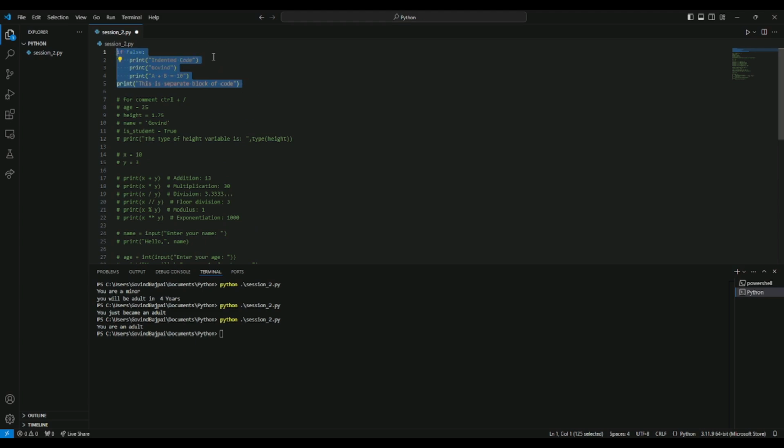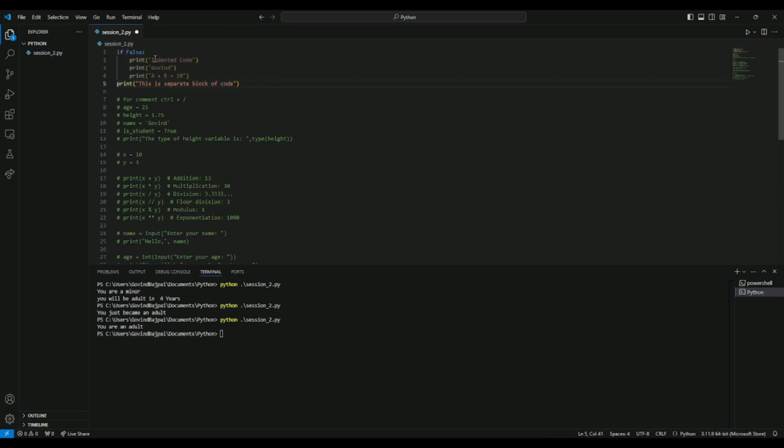I'm uncommenting this section. You can toggle between comment and uncomment by selecting these particular lines and hitting Control plus division, and then you can either comment or uncomment that particular code.